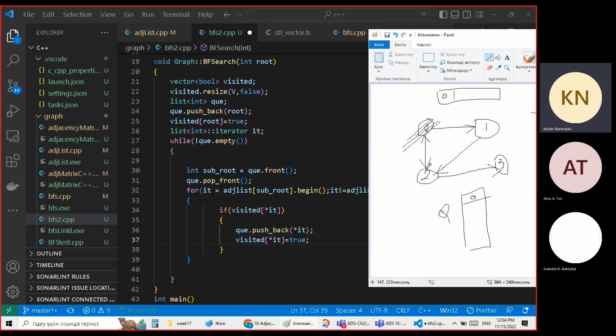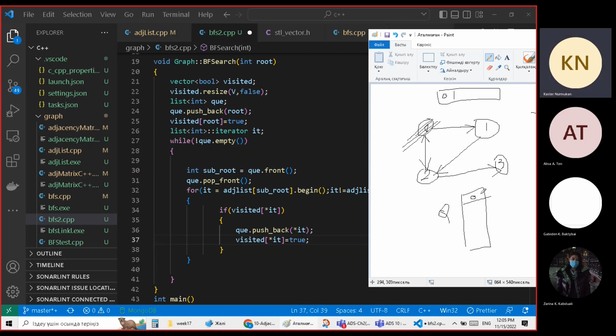Then I needed to check it. Before that I needed to kick out this one, so it's not the first element. Then I need to check if there are any neighbors. They have 2 and 1, right?